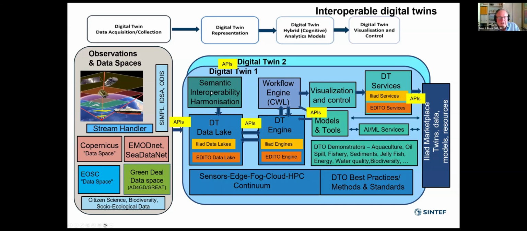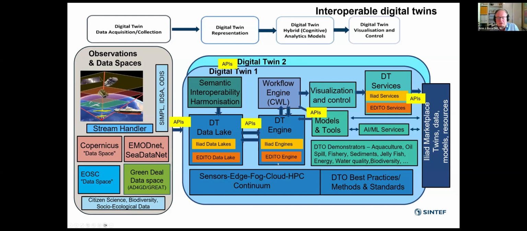In order to bring data in, we need to support semantic interoperability among the heterogeneous data sources and support harmonization. So there are services for this. And there is processing support to work on the digital twin engine with the data and with the models and analytics, coordinated with workflows. We are using a workflow engine with the Common Workflow Language, and there is also interoperability with the D2 that is using Autosubmit. So different workflow engines can coordinate and orchestrate the processing pipeline for the model and analysis, and also services to link to visualization and control.